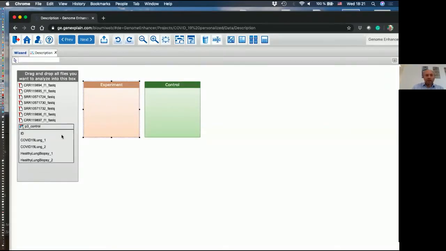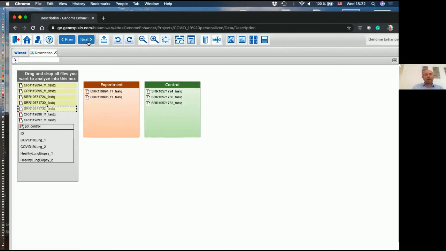So let's put the first data here. So for the first patient, we put it here, and for the control, we put the control files. Good, so that's the data ready for the first patient.